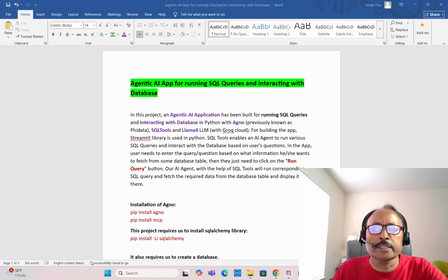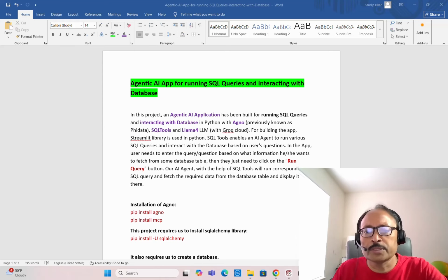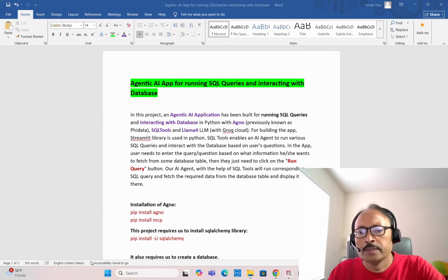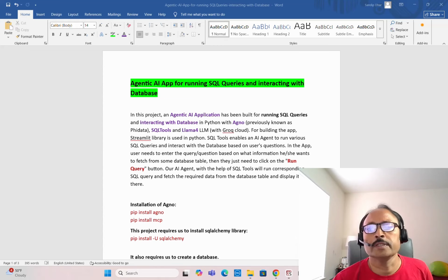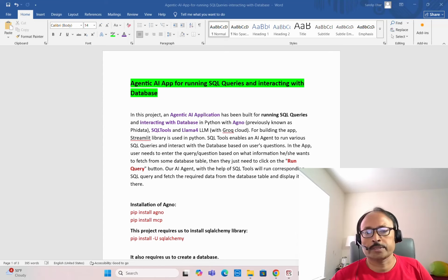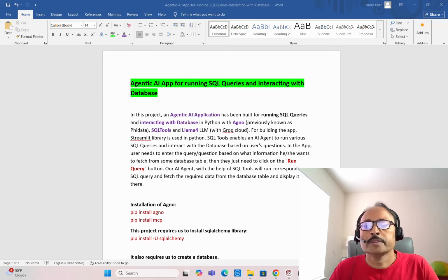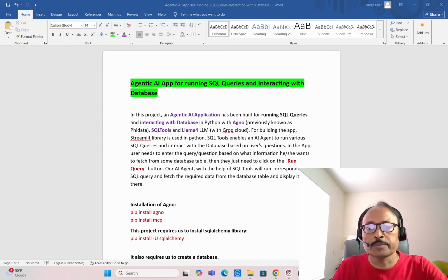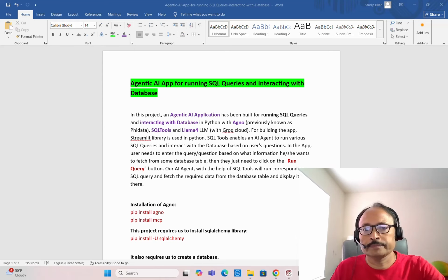The user will be asking in the user's language, just simple English. And then based on that, our SQL agent will create one corresponding SQL query and run it, and then fetch the required data from the database based on the user's query.